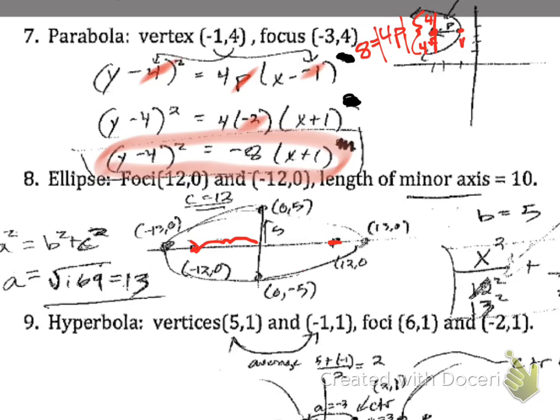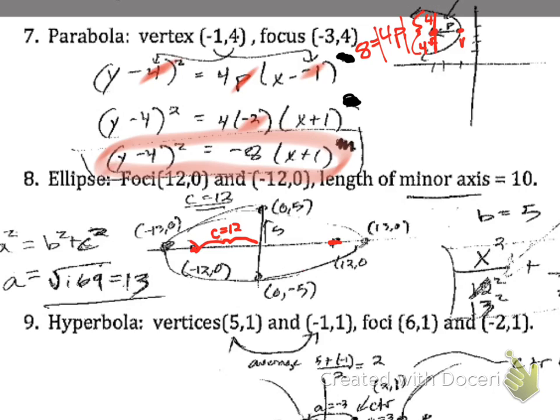From there, what you get from putting those 2 points, that is a ticket to knowing what C is. Since (12, 0) and (-12, 0) are both 12 from 0, left and right, we're looking at a C of 12. That's a given from just stating where the foci are located. So if you can find out how far apart your foci are, C is going to be half of that distance.